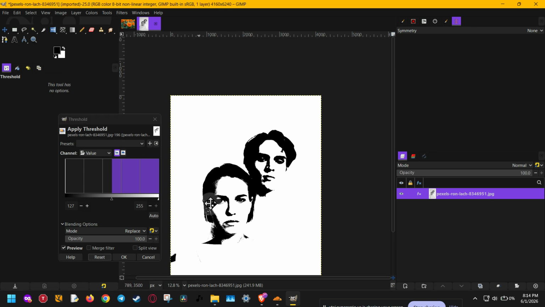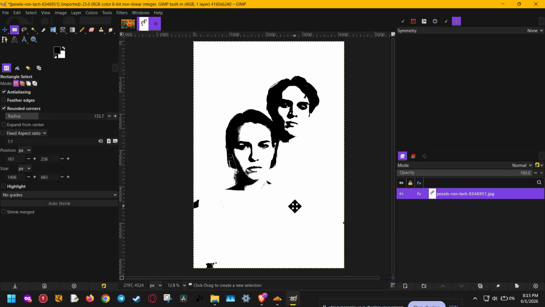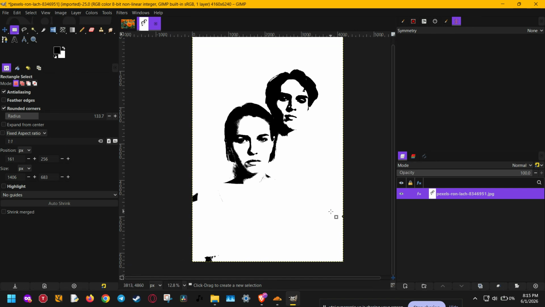Once you're happy with the result, finalize the processing operation by clicking the confirmation button. GIMP will apply the threshold effect, and your image will now have that bold stencil-style look. At this point, you can save your work, export it as a PNG or JPEG, or continue editing if you want to refine it even more. And that's it. You've just created a stencil effect in GIMP using desaturation and threshold adjustments. It's a quick, easy workflow that works really well once you get the hang of it.